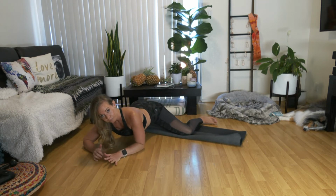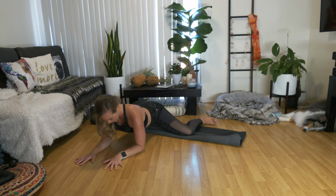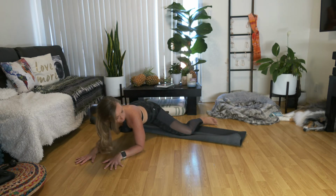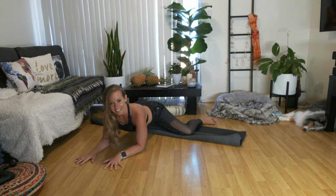Wherever you are, your hips are melting towards the earth. Keep your feet flexed. Keep those knees in line with the hips. So sometimes we kind of pull forward to come out of the pose. We want to keep those hips in line with the knees. So press them back so they're in line. Yes, you'll feel the stretch more. And that's why we're here.